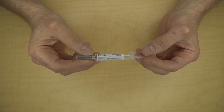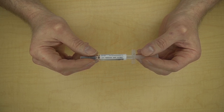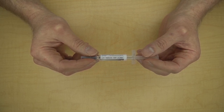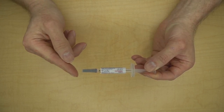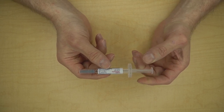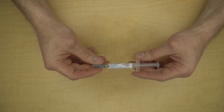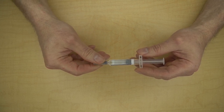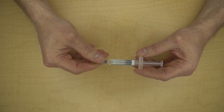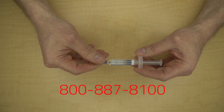Let's take a closer look at the syringe. Make sure it says Ajovi and that the dose says 225 milligrams. Also check the expiration date — don't inject expired medicine. The parts of the Ajovi syringe are the needle cap hiding the needle, the glass body of the syringe, the finger flange, the plunger, and the thumb pad. The Ajovi inside the syringe should look clear or possibly have a slight yellow tinge. A bubble is okay, but if there's anything else floating in it, or if it looks cloudy, or if any part looks broken, discard it in the sharps container and call your pharmacy or Ajovi at 800-887-8100 to get a replacement.